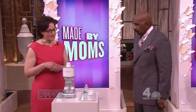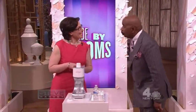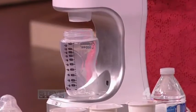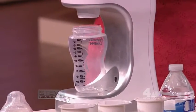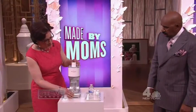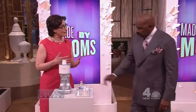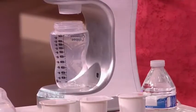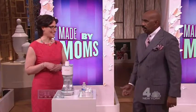All right, let's move on to Miriam. Miriam, what's your invention? This is Muzi, Steve. Muzi is a system for making a perfect temperature formula bottle in under a minute at the touch of a single button. With parents, you have a reusable cup that lets them fill the formula — you can decide what brand of formula, and more importantly, how much formula you need with every feeding. You put the formula in here — like a coffee maker. Exactly. And it's the perfect temperature. You don't have to shoot it on your wrist and risk nerve damage.